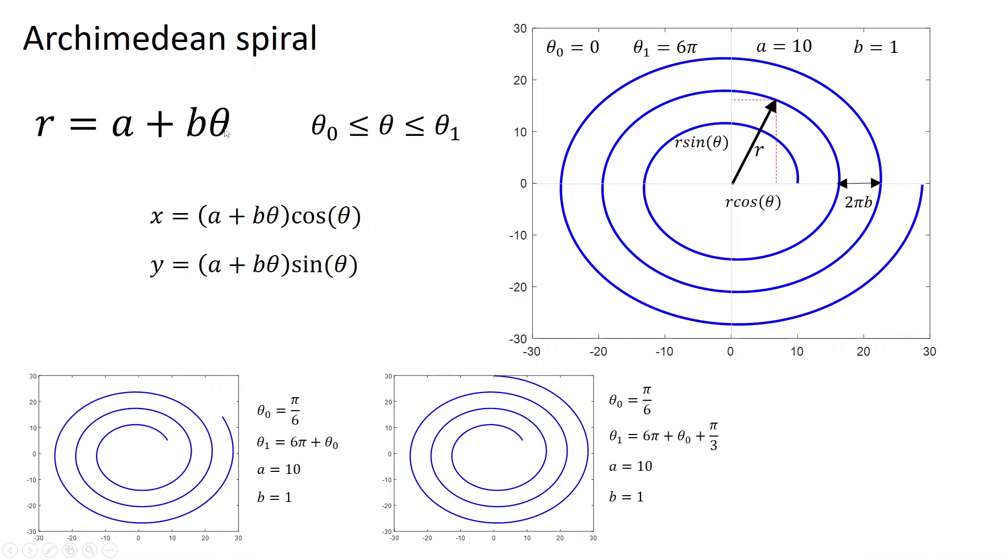Assume that this theta is with radians. So after 2π, basically, this spiral will move and have one turn. So if you put this one from 0 to 2π, then we can create something like this. If I put the θ₁ as 4π, then it will rotate two turns. And if you put n times 2π, then it will rotate n turns.